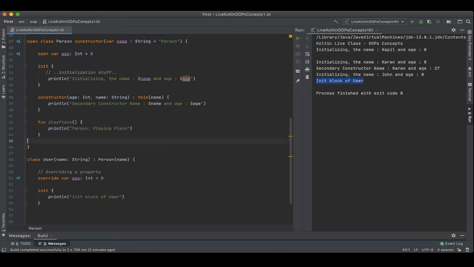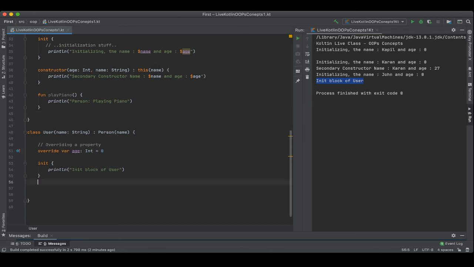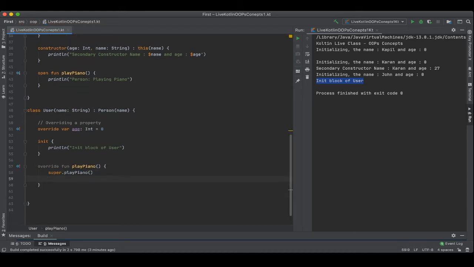Now we need to override this method over here, so we cannot override it as of yet unless we declare it as open. So now we'll be able to override the playPiano method, and you can choose to have a call to the super or not depending upon your use case, but it's good to call the parent class method for now.